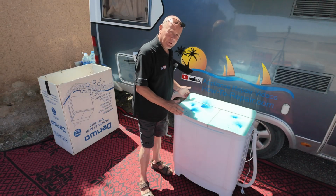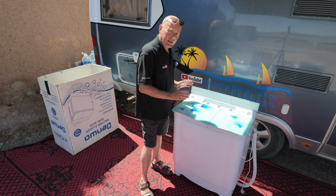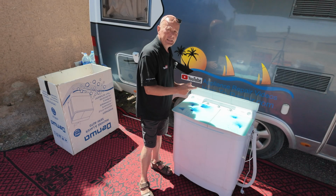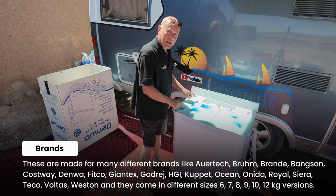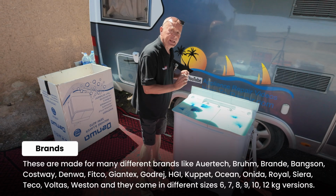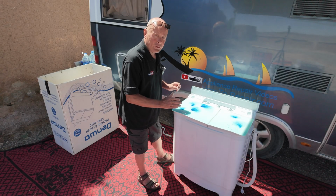Okay, let me tell you a little bit about these machines. They're manufactured in China under multiple different brands across the world. They sell very well in Asia, India, and also the African market. This machine is actually a Denwa, and they may vary in their cosmetic look, but the mechanical components that are inside the machine and the functionality are all the same.